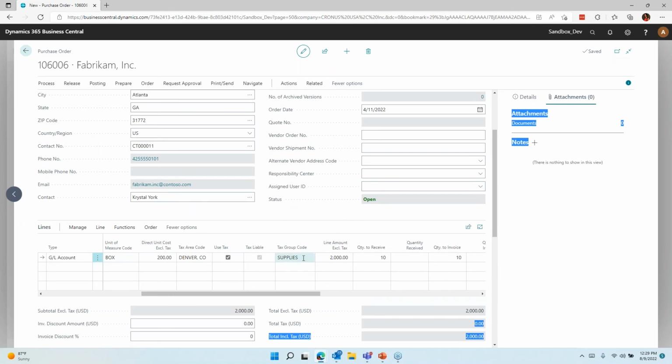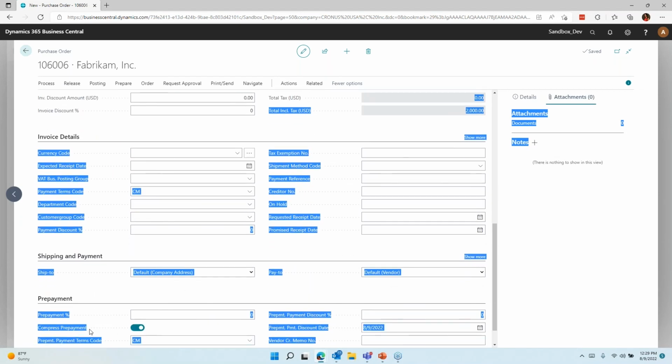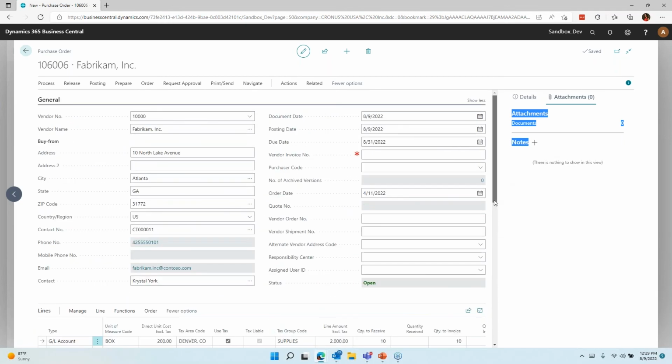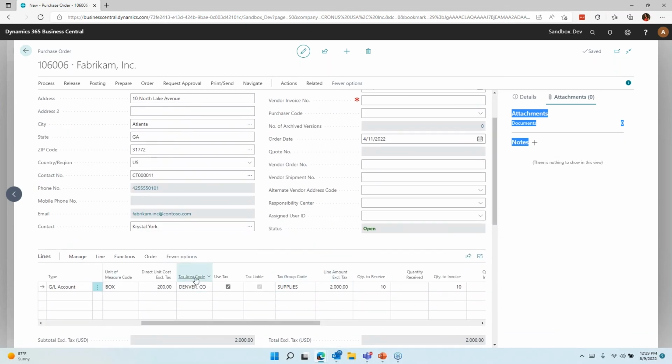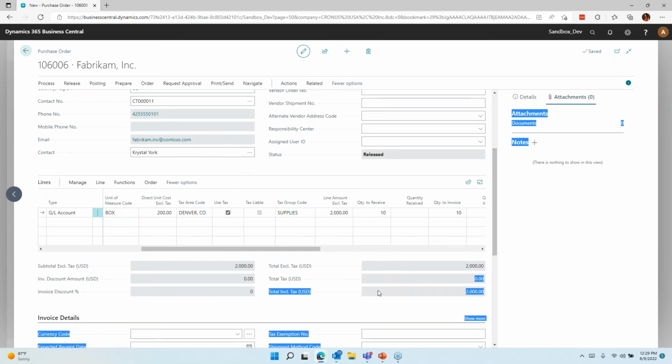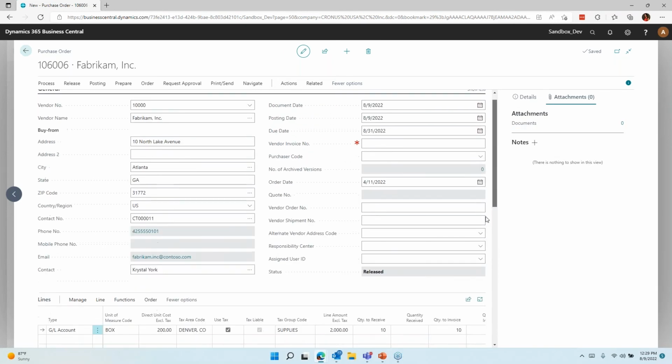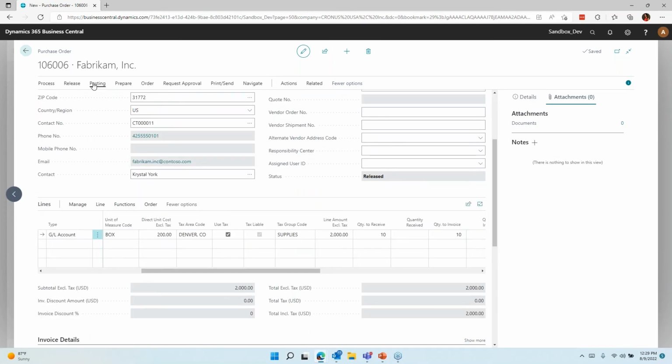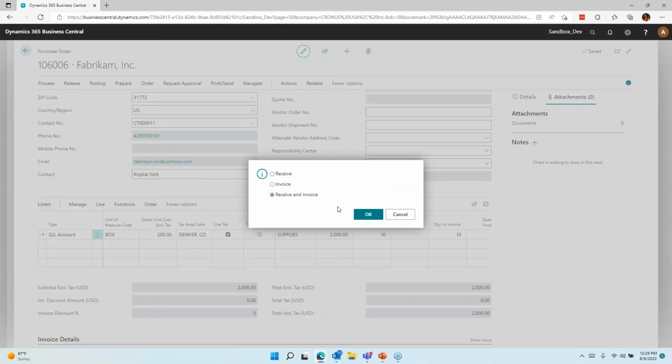Unlike sales tax, which is driven off of your shipping addresses and information, this one is really just driven off of where you select for it to go. But just like sales tax, it only triggers on things like posting, releasing, and using statistics. So if we release this now, we should be able to get our tax in there. Of course not. Of course, it doesn't work for me, so we're just going to post it up because that is probably where we're going to see it.